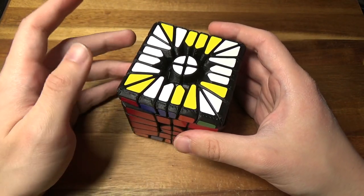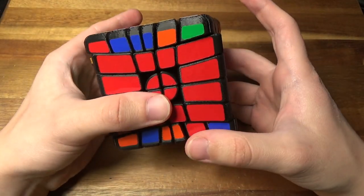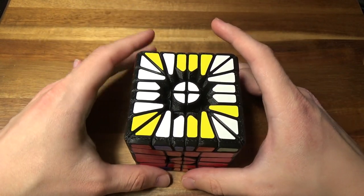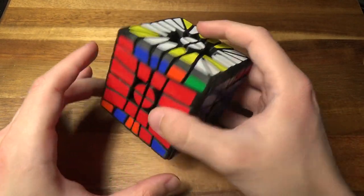I haven't solved the 3x3x4 in about, it's like 6 years, and that would have just been an extra thing preventing me from actually getting to the meat of this puzzle, which is now going to be solving all of the colors on the top and bottom layers.